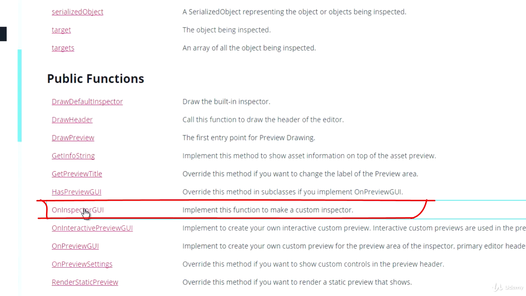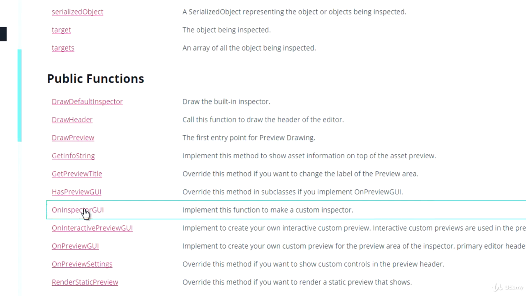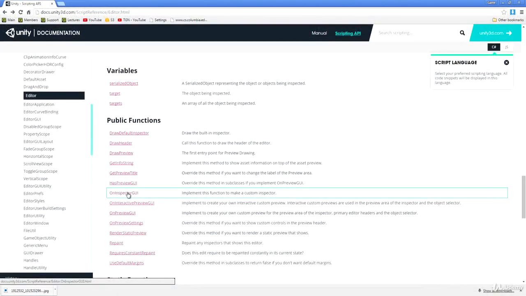Now this has to be implemented slightly differently, because we saw when using our own components that there is no base class implementation of OnSceneGUI. If we don't provide our own OnSceneGUI function, it simply doesn't render anything in the scene view.